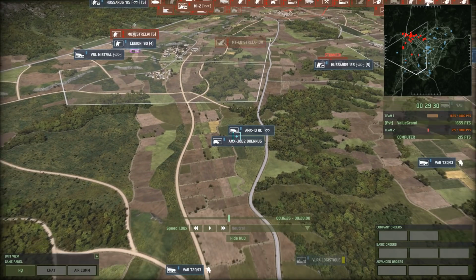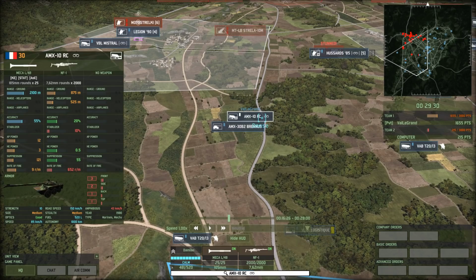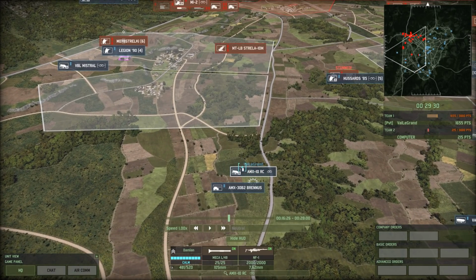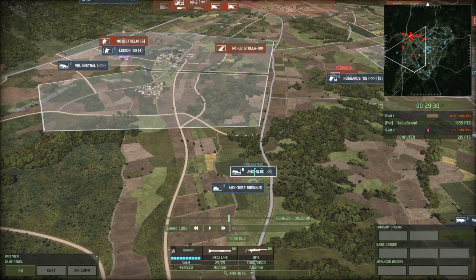Okay. These units are not set to fast move. Very important, especially for the AMX-10RC. These things can do 150 kilometers at roads. They cannot do that off-road. Off-road, they only do 85 at best. Tell the AMX-10RC and the AMX-30B2 Brennus to move fast. That way they're going to be here and or here a whole lot faster. And once again, you can control more of the map.